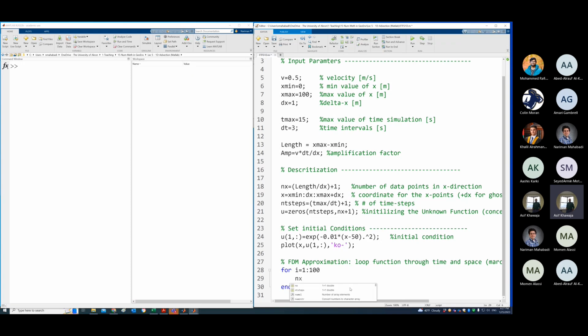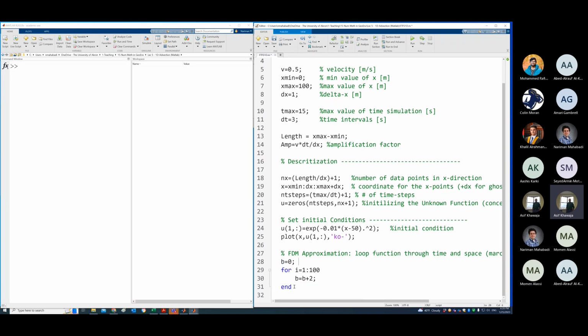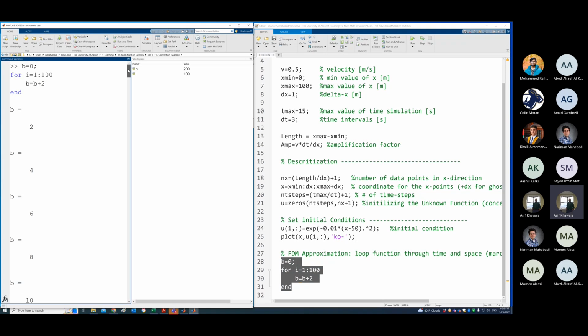And during your for loop, you can do a lot of things, right? Let's say I'd like to add to an arbitrary function, let's say b, every time of the for loop 2 values, right? And let's say b was 0 at the beginning. So if I put this in the command window, let's see. Okay, b was 2 at the beginning. It was 0, right? And then it goes to 2. Then every single interval of the for loop, you are adding 2 values to the b. So this is how you can actually march on what you need to do.